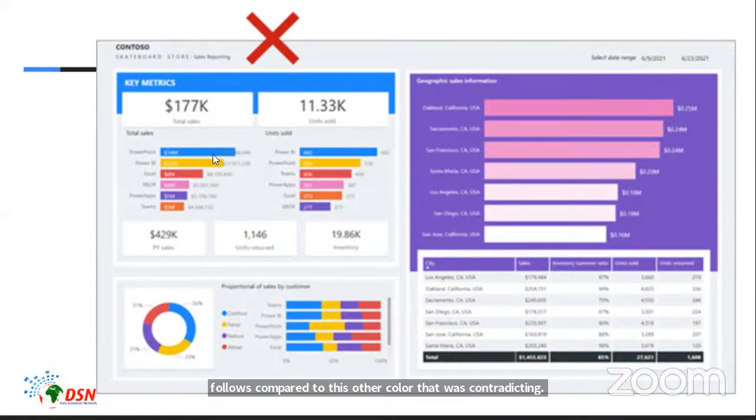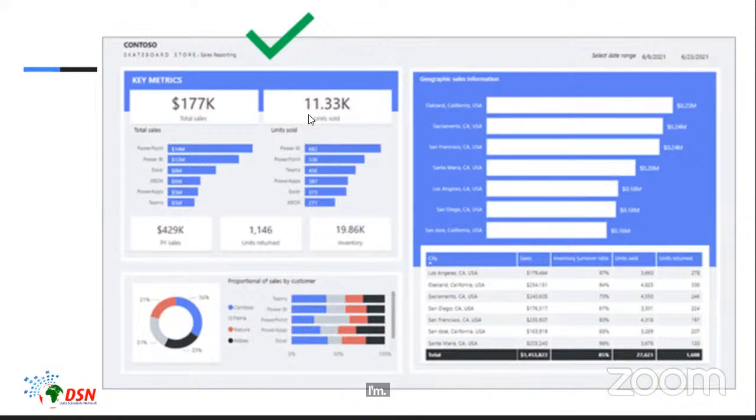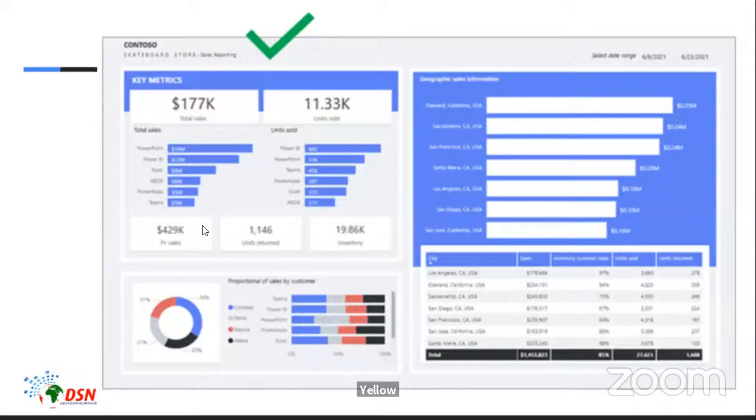This one is like a color palette, I don't know whether I should say, but you can see that the report for this other one is useful. They are using better colors, and the colors are now consistent and provide suitable contrast with the white data labels, compared to the previous one where yellow really stands out for me. Yellow, pink, purple, and so on. So this is a good report design.